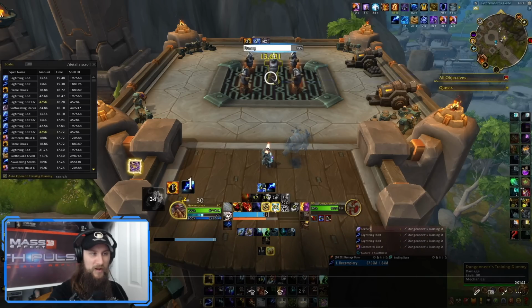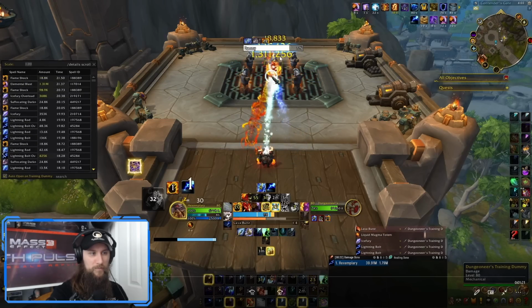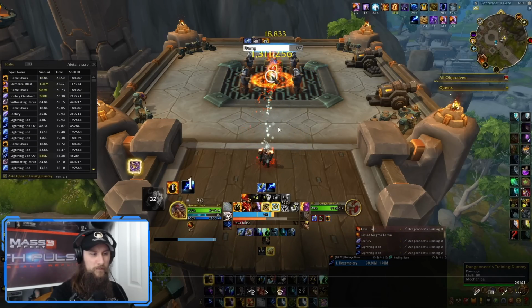So I get one more Ice Fury here, and what I'm going to do to proc the Fusion of the Elements is I'm actually going to put down Liquid Magma Totem because it counts as both. So you'll see I'll drop Liquid Magma Totem, counts as both. It's still useful to use in single target because we have it. Might as well throw it out there and use it as a trigger.